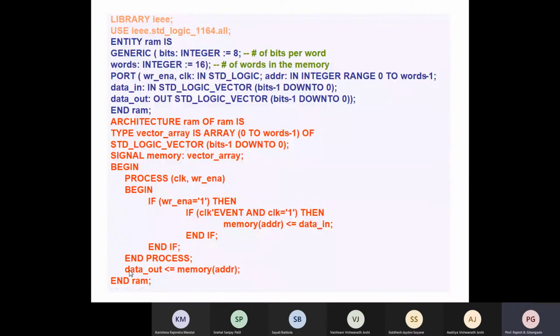So this actually gives us the implementation of what we have seen. Carefully see this and try to understand. It's not that difficult at all. A very essential thing, because many times you will be required to infer or design memories associated with some of your circuits. So understand this carefully. If you understand this, you'll be able to write your own memories.